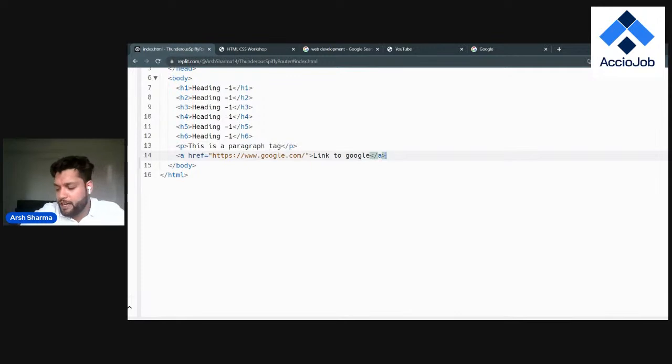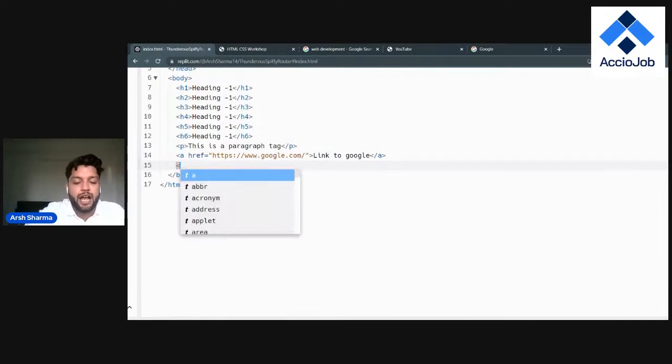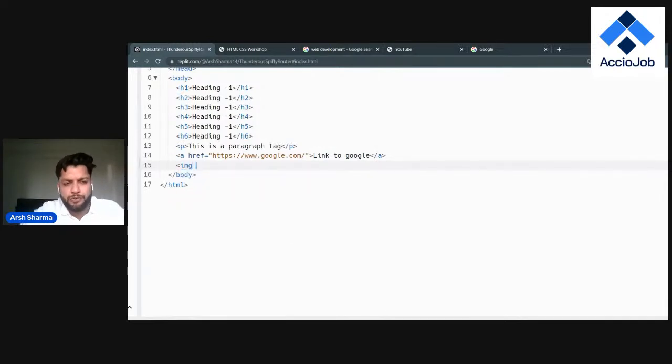Now let's see how we add any basic image to our web page. For that, the tag is known as the img tag, which I'm sure all of you know is an acronym for the word image, right? Now, this is one of the exceptions I was talking about when I said that we don't need a closing tag always. So, image is one of the examples of when we do not require a closing tag.